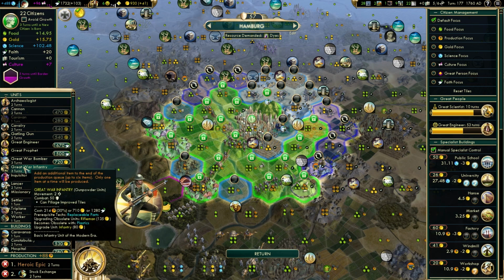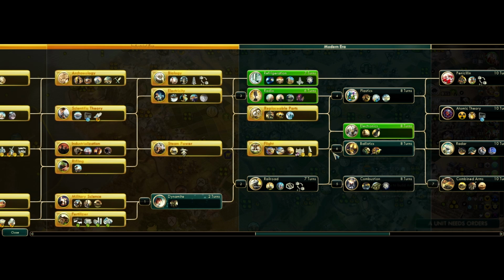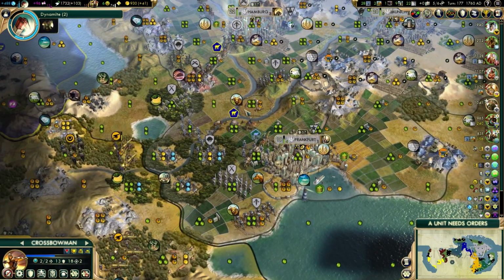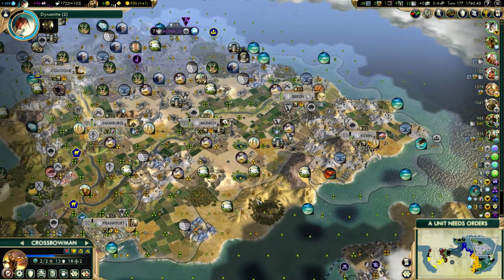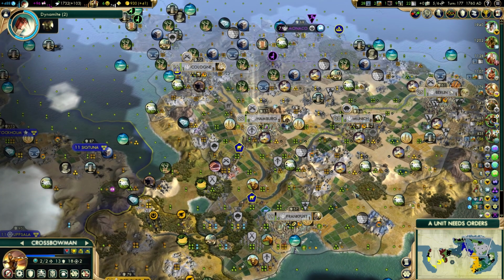What do we need for... We need ballistics for the anti-aircraft gun. Maybe I'll change up the order a little bit. I'd like to have some anti-aircraft guns. I guess we could build a few triplanes, but not too many, because we need the oil for other things. Why don't you come down here?